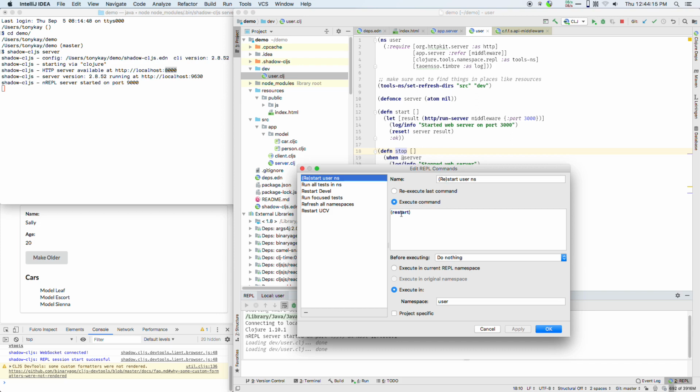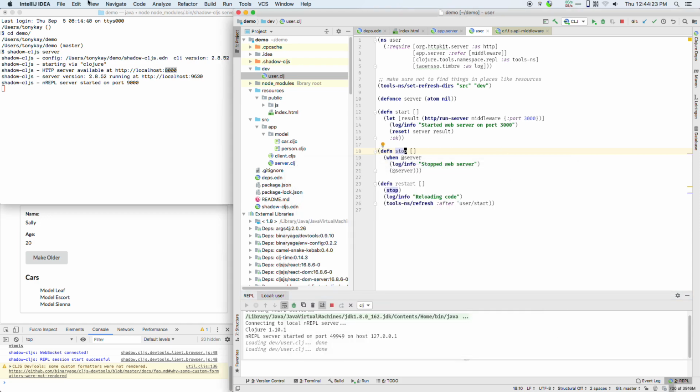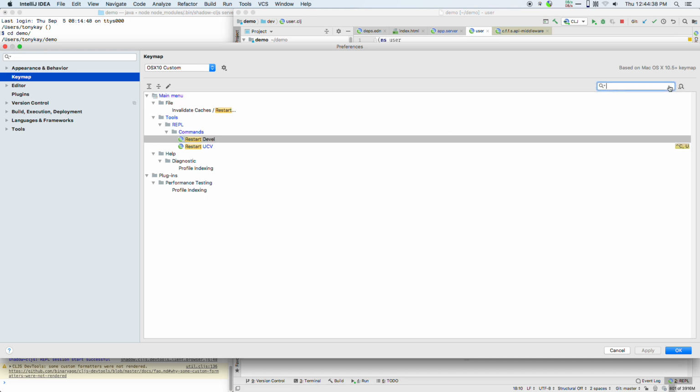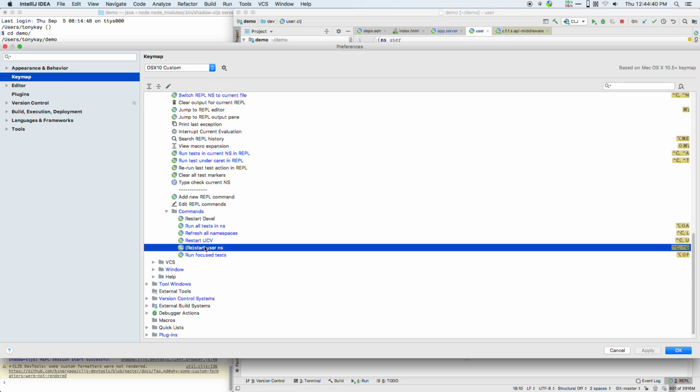I tell it to execute the function restart and then execute that in the user namespace. So it's as simple as that, and then back in the settings, I've been hitting the keyboard shortcut for this command. I'm going to the key map, and I can actually look for these REPL commands. You can see I've got this one for restart user namespace tied to Control-C, Control-G for like a go. Make the thing go.